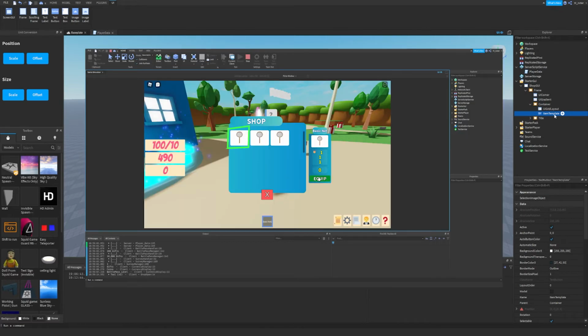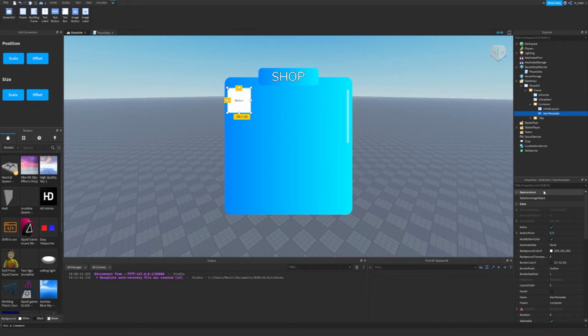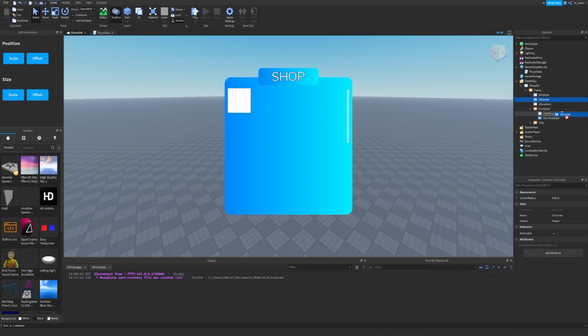So remember how when I showed you the shop that I made, that was actually the item preview inside of here. Now, when it comes down to how you're actually going to display items within your shop, you have a couple of options. You have a viewport frame, which is sort of a physical view of the actual model in the game. You have an image, which you literally need to take a screenshot and upload the picture of the item. And then you also have text. If you don't want to visibly display the item at all using an actual image file or an actual viewport frame, you could literally just do text. So I'm going to be showcasing mostly how to do this with images and viewport frames. So I am just going to go ahead and clear out the text. Now we can also add a UI corner to this if we did want to. That will make it look a little bit more rounded around the corners.